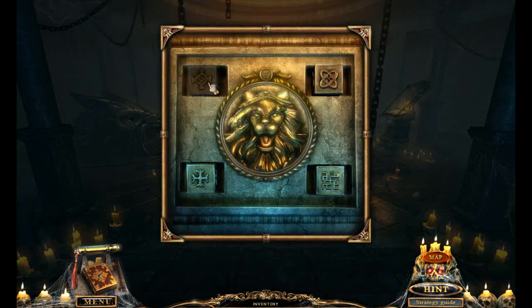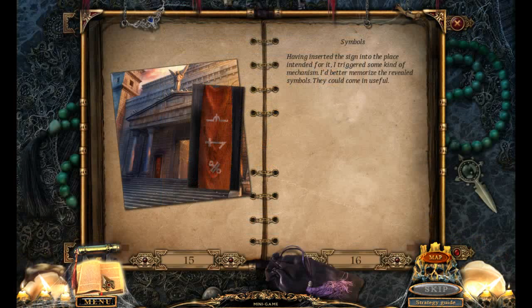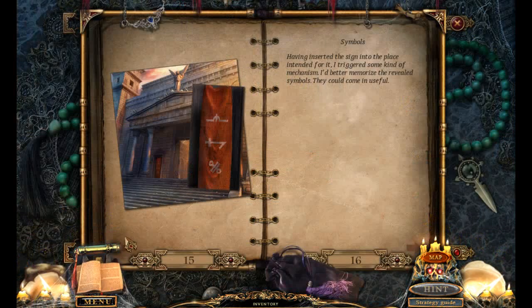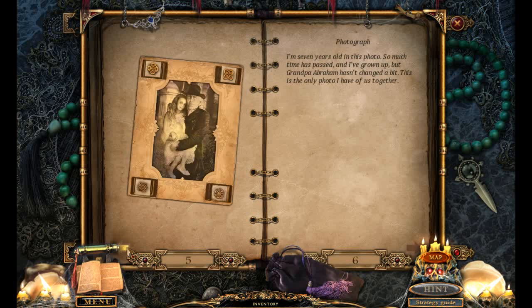I've got the cube, right? Yeah. Okay, I have seen the symbols earlier, but I only have three of them. So again, hump cross, sideways T, equal sign. These are obviously different symbols. Okay. Let's go back to the journal, shall we? Oh, there they are.